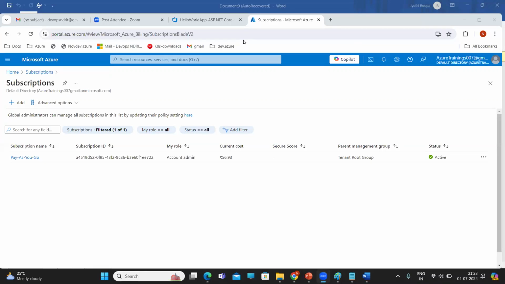See, hurdles in the sense, it completely depends. Yesterday also I told the same thing: DevOps is a critical role. If you take any project, you are the one who is going to release your project to the customer. You are the one who is integrating everything. You are the one who is going to coordinate with multiple teams and release it to the customers.